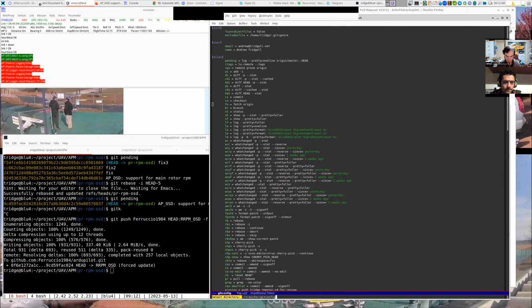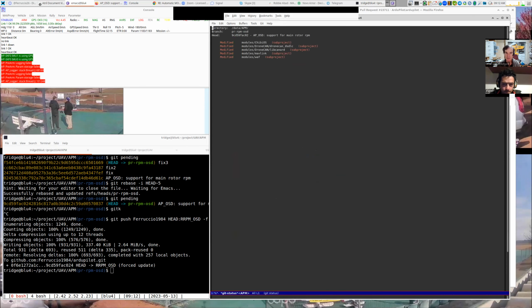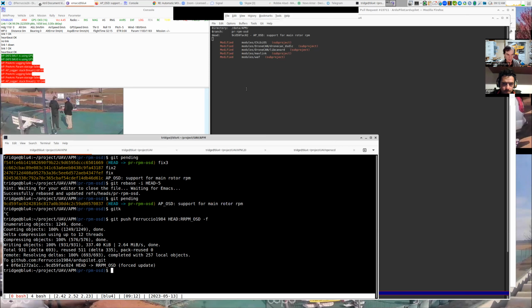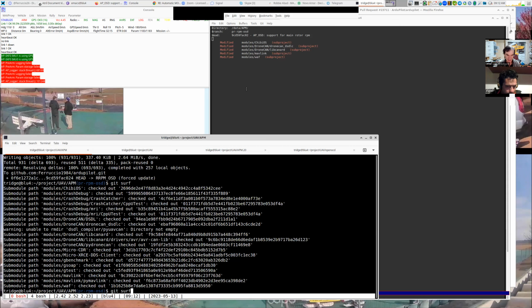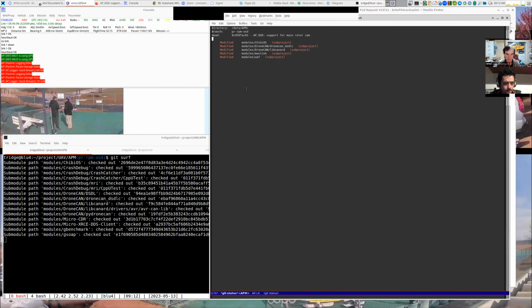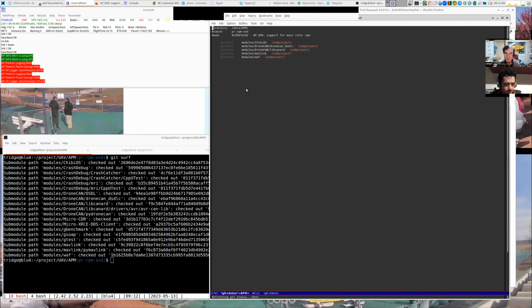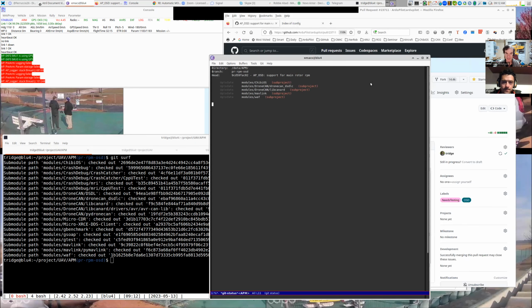So if I come up with this branch, then this shows me what's been changed, etc. And so I'll just do a git surf to get it. I've got an alias git surf that does the submodule updates. So that's the way I work, but there are lots of other ways of using Git. And if you just do a bit of a search on the internet, you'll find lots of other Git tools that are able to do the same thing.